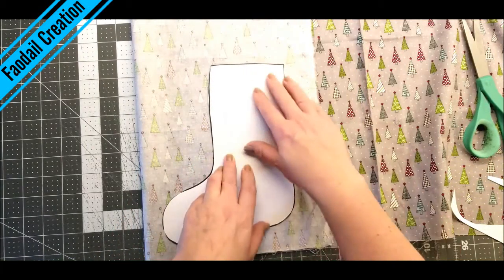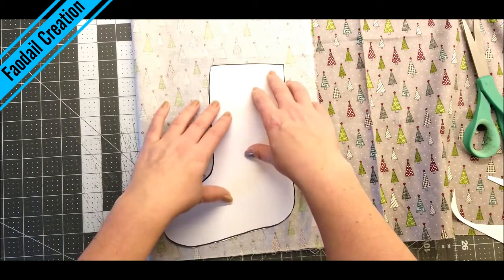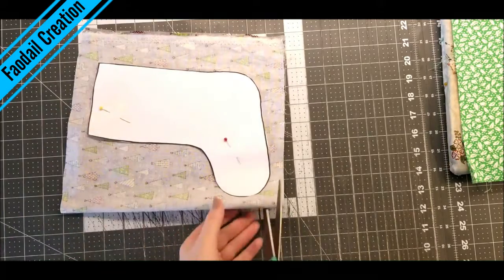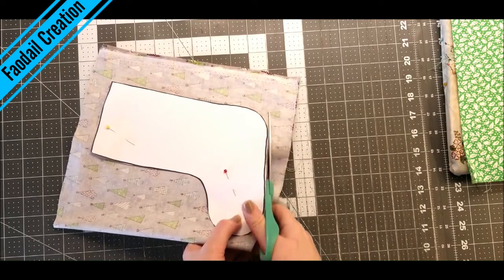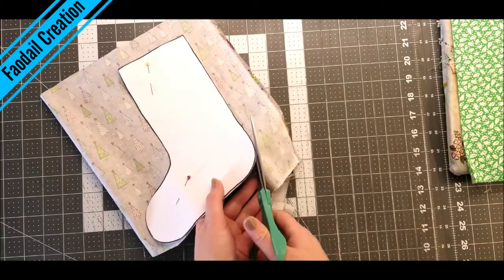And if you want to pin, go ahead and pin, or if you want to hold it in place, you can. You're probably best to pin. So here we go. We're going to cut this around our Christmas stocking pattern all the way around. Try and be as precise as you can.